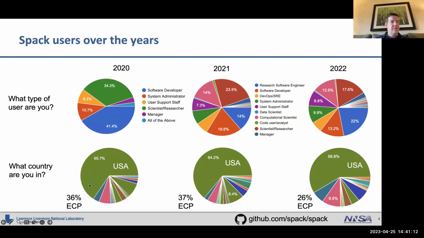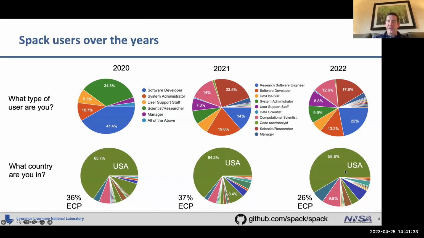For the percent of folks using SPAC in the USA, I thought it was interesting over the years. We asked both, where are you from, and are you in the US Exascale Computing Project for the SPAC survey? And so the ECP percent has gone down this year by quite a bit, by about 10%.